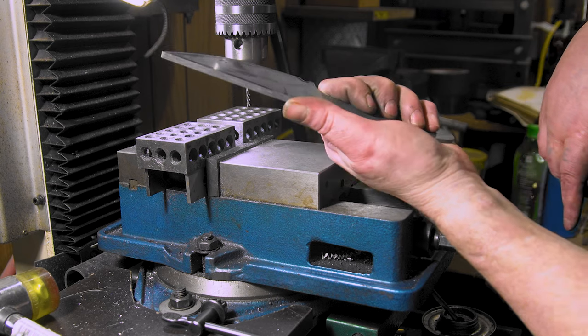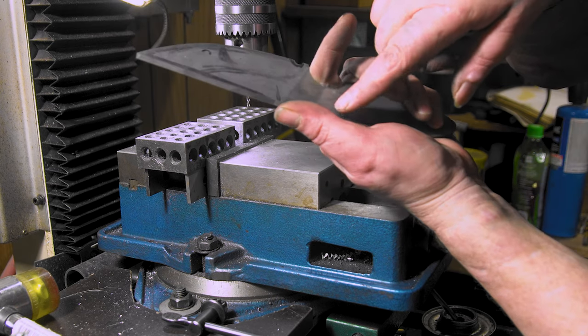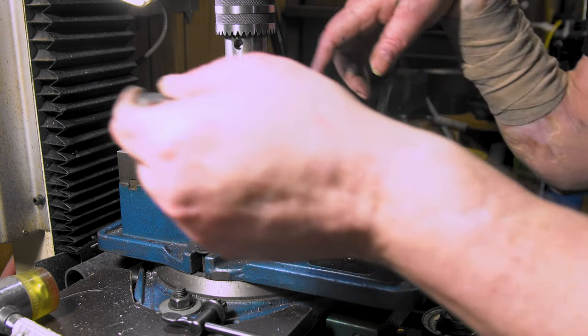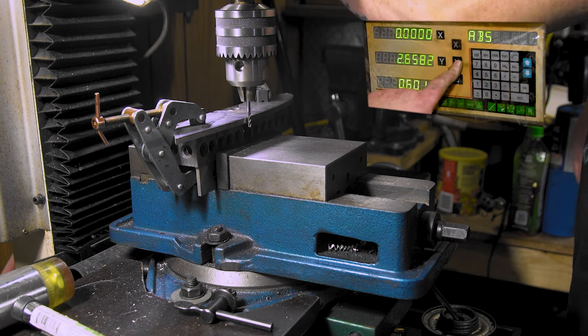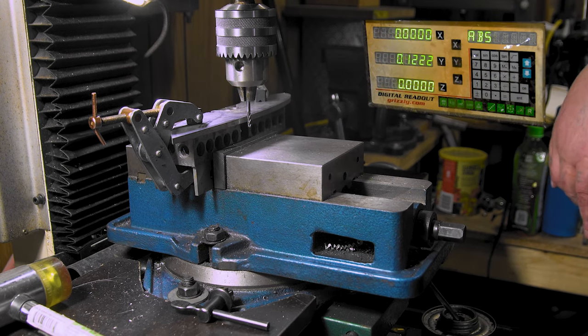And once again, I always put my thumb here because each grip is a little bit different. I'm gonna start here and come back this way. We'll see how it looks because I don't think I'm gonna go that far, but we'll see. Forward, touch off, zero, zero, zero. Let's do it.